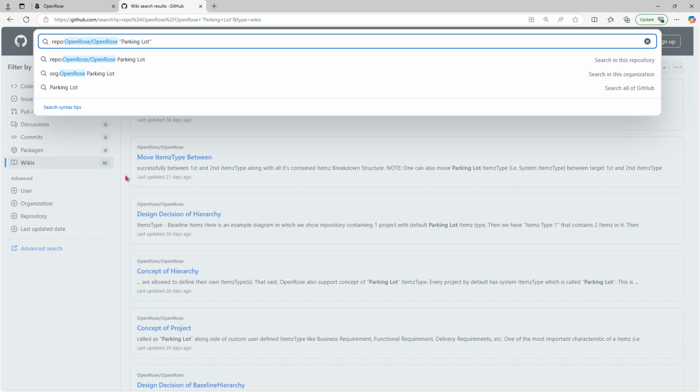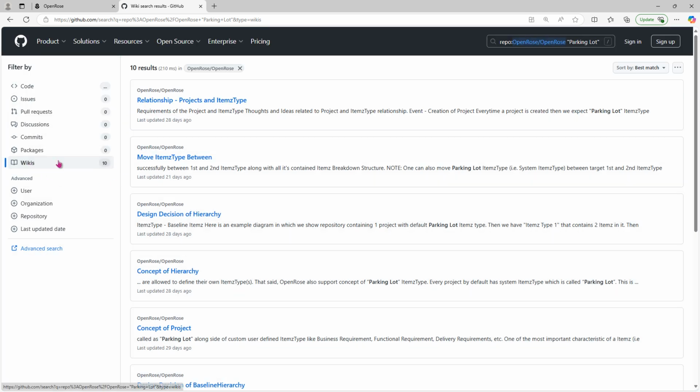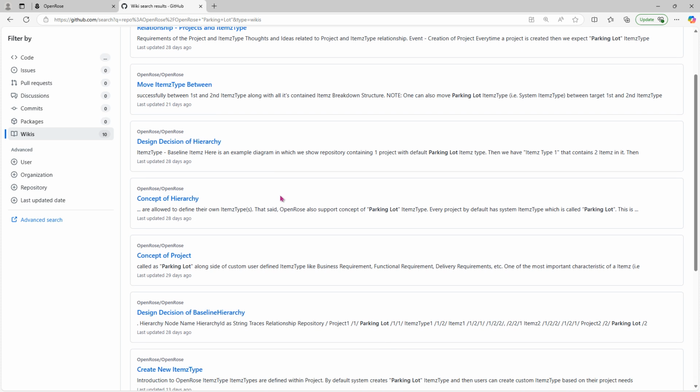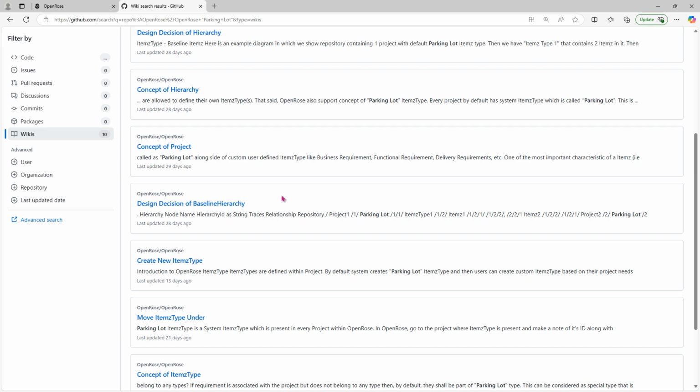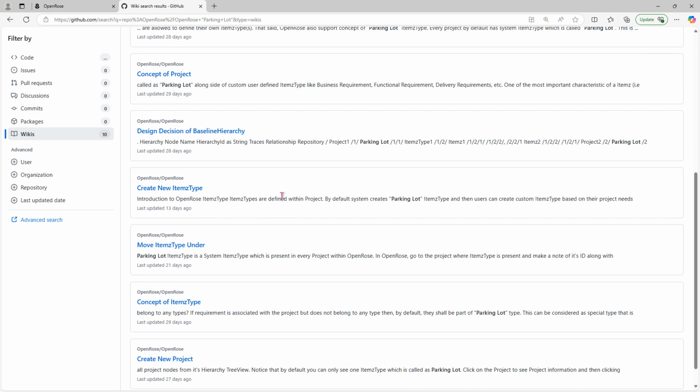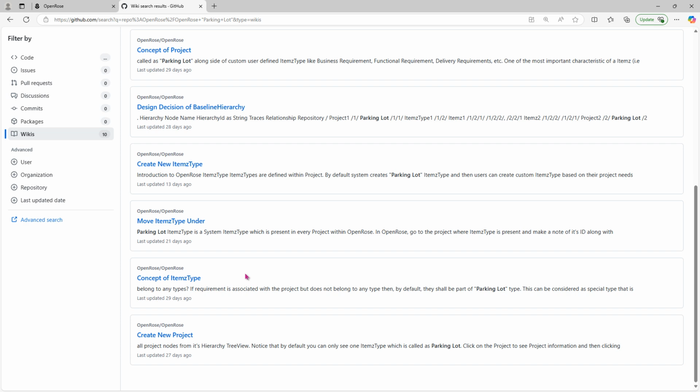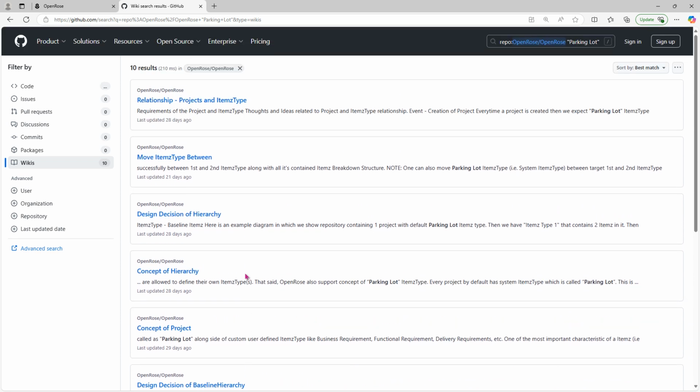When you look at our results for the wiki pages, then you can find more information about how we implement parking lot and what are the concepts behind it, and how to move items and item types and certain constraints over parking lot. All those informations can be found in our documentation at github.com/openrose.